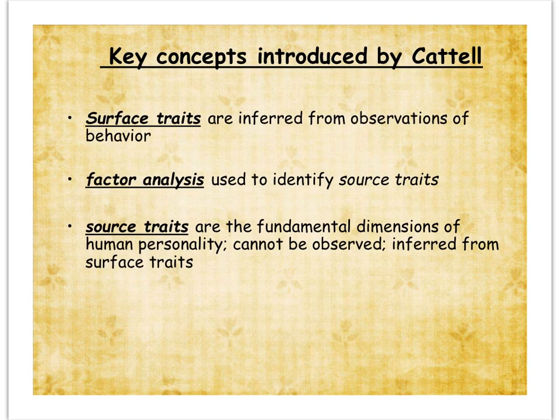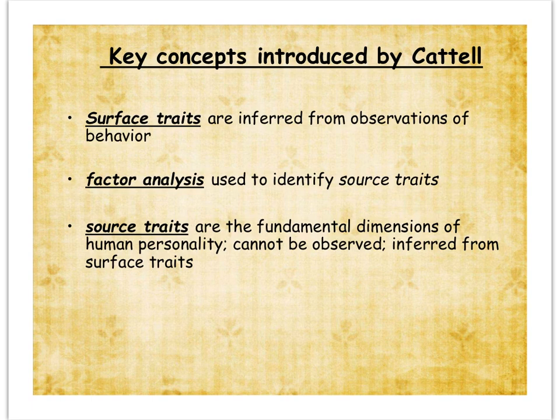And once again, key concepts, very simplified here. You have his surface traits. These are the things that lie on the surface of personality. These traits can be inferred from observations of behavior, something like stubbornness, emotionality, carelessness. But since most of these traits occur in conjunction with other traits, there must be a deeper level of personality. The source traits are the fundamental dimensions of human personality. They can't be observed. They must be inferred from surface traits. The source traits, these are at your deep level, would be things like being reserved, outgoing, intelligent, dominant, practical, trusting.